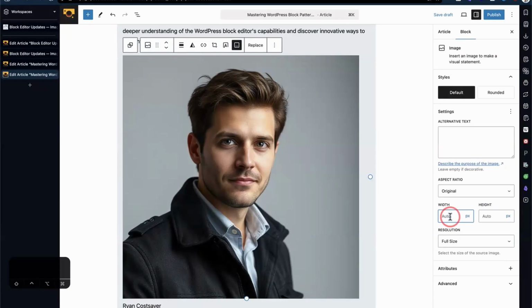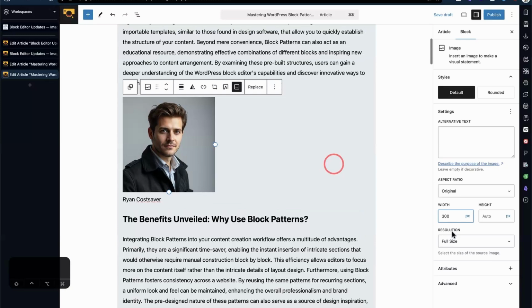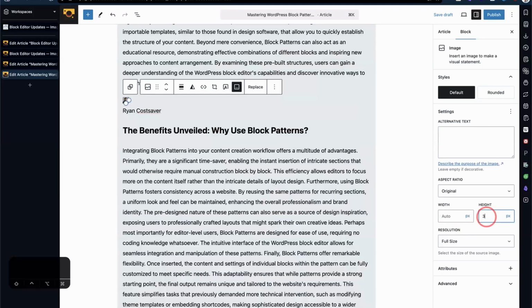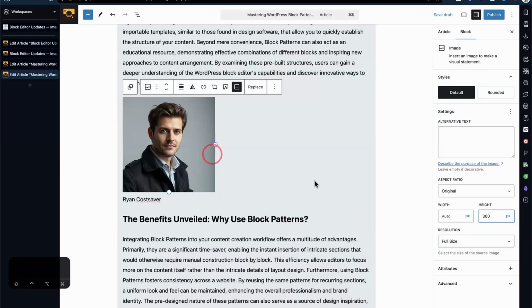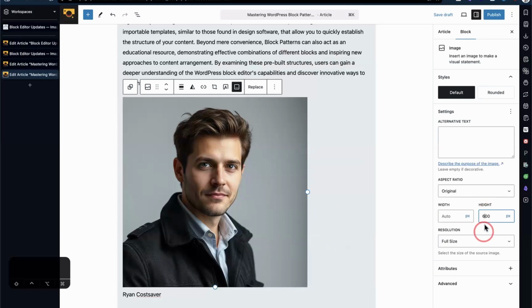Since this is the original aspect ratio, if I just set 300 in here, the width is going to be set to 300 and the aspect ratio will remain the same, since auto is just being defined by the aspect ratio. We're not giving it a specific value. I can do the same thing with the height and leave the width at auto. Let's actually do a bigger one here. So it's 600 height, and then the width just fills out to maintain the original aspect ratio.